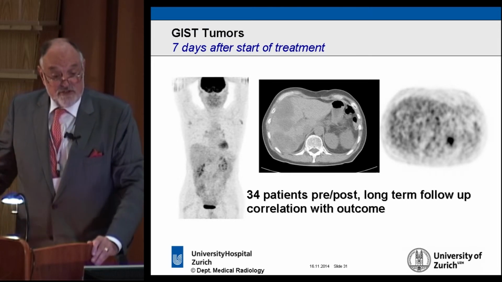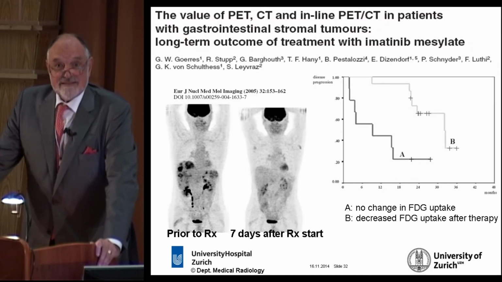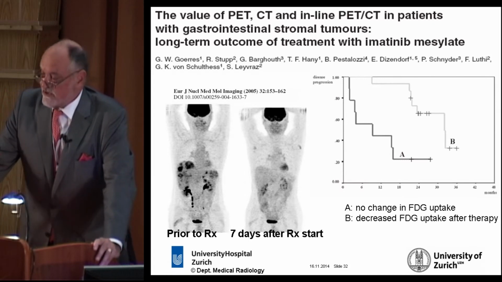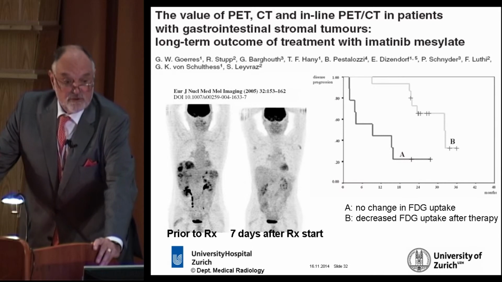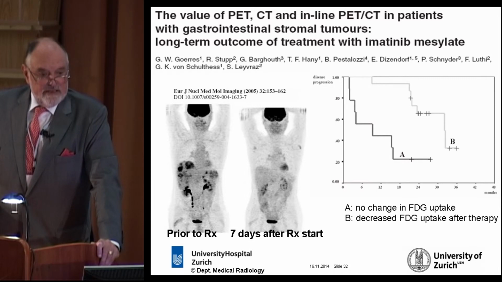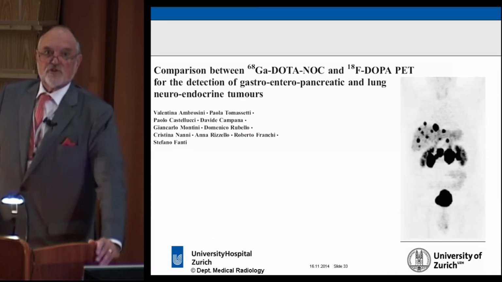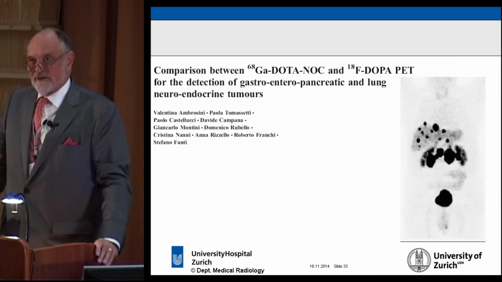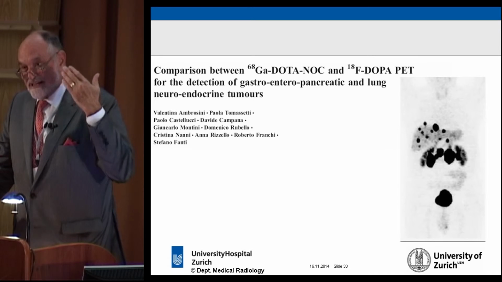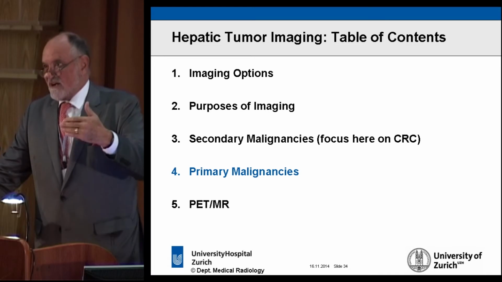We have other tracers, like in neuroendocrine tumors, we have these gallium dotapeptides, very excellent tracers which are very useful in neuroendocrine tumors, which can also, as you know, metastasize to the liver. Let us now turn to primary malignancies, and here is a hepatocellular carcinoma. Hepatocellular carcinomas, when they are slowly growing, will not take up a lot of FDG. And again, that's the other side of the coin. When I tell you FDG is a marker of malignancy, then obviously less aggressive tumors will not take up as much FDG.